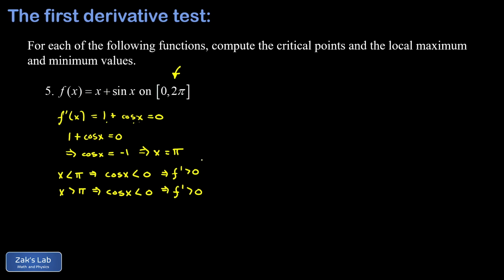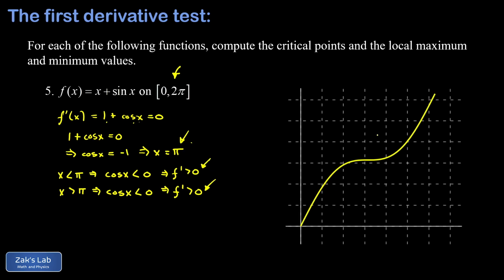So we finally get to see a case where we found a critical point, that's x equals pi, but we didn't have a sign change in the derivative. So this is not a local maximum or a local minimum. And bringing in a plot of our function, our critical point was at pi, that's slightly bigger than 3, and I see a flat spot in our function there. So I have a spot where the tangent line is horizontal, but my function is increasing to the left of that and increasing to the right of that, so I have no local maximum or local minimum.